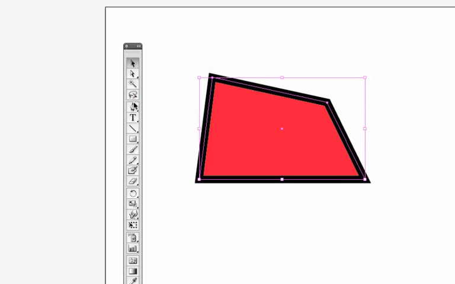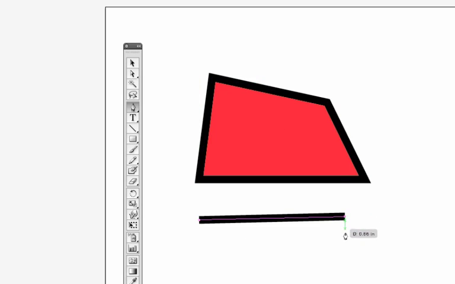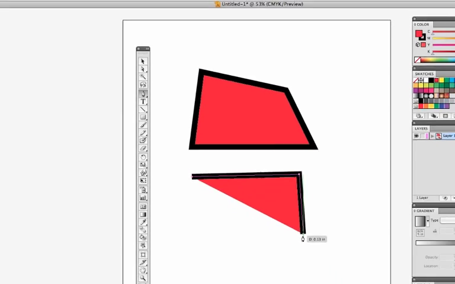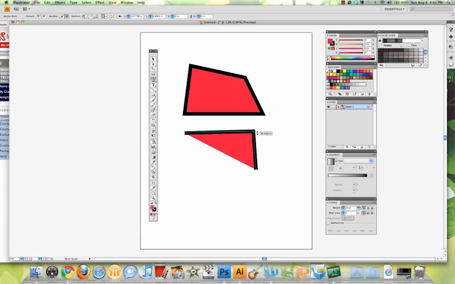Next tool I'm going to have you deal with is the pen tool. And what the pen tool does is it creates anchor points and paths. I'll demonstrate here. If I click once, click again, it's going to make a path. And notice that these anchor points are pointed, meaning that they're just going to be very hard geometric. If you want them to be a curved geometric, known as a Bezier curve, you click and drag, and then you can pull out these little handles here.